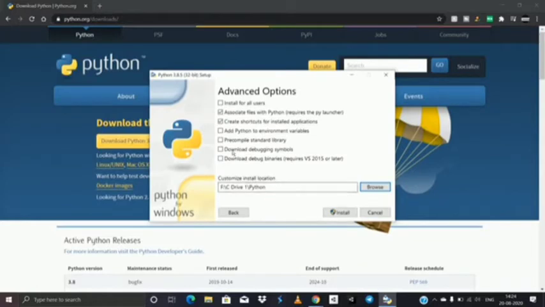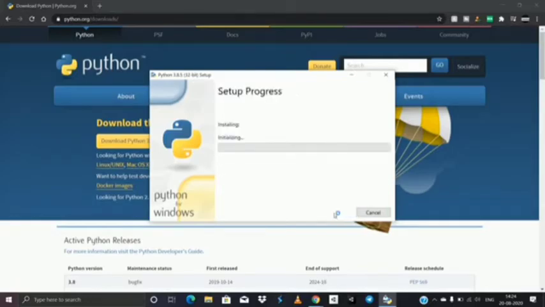And see, basically these are some other advanced options. If you want, you can check these or keep them as default. I will check this. And click on install and give permission.